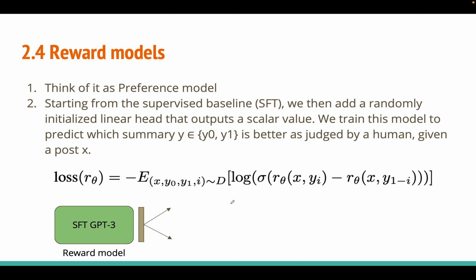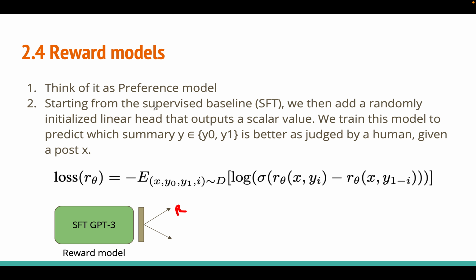In the reward model, however, we take the fine-tuned SFT model, which was trained in the previous supervised fine-tuning approach, and then we attach a single linear layer, which basically gives you a single reward score. So they call it reward here. This score we get from this model for that specific summary is called R, right? And that's a single value.